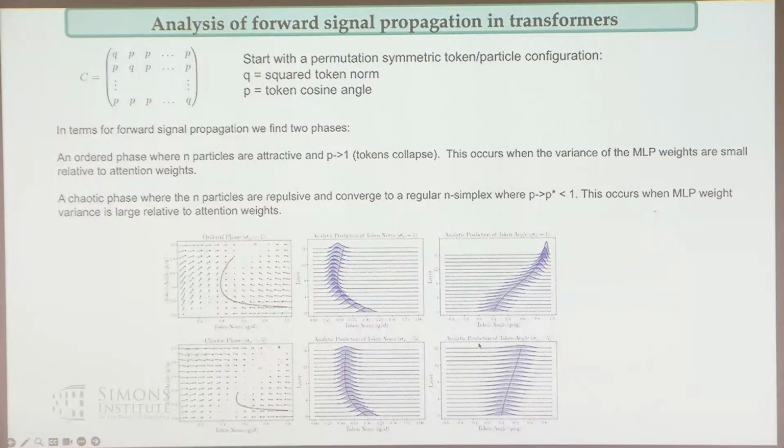Okay. Now there's something important here: in transformers we focus so much on the attention. I mentioned that you only get non-collapse if the MLP weights are large. So if you just kill the MLP by setting the variance of its weights to be 0, so you just have iterated attention, you always get collapse, right? The intuition behind that is the following. In a random transformer, each token is trying to pay attention to its neighbors, right? And then it essentially moves slightly closer to its neighbors on average.